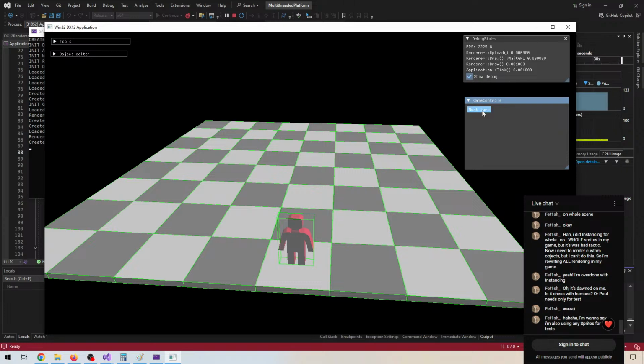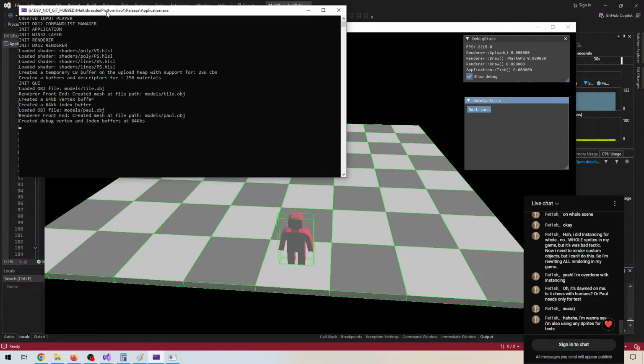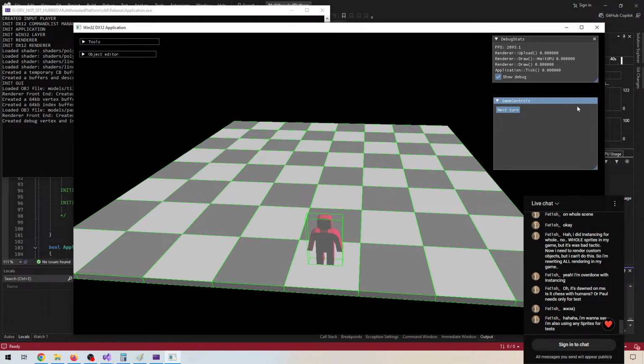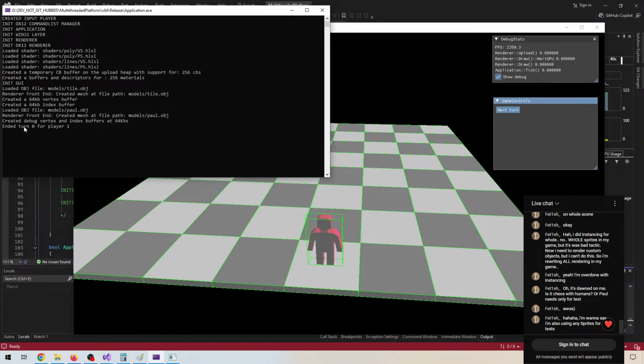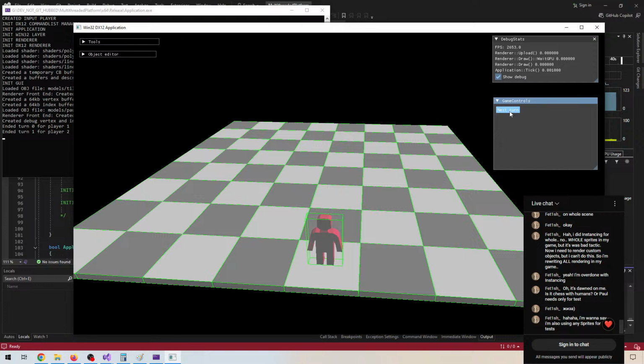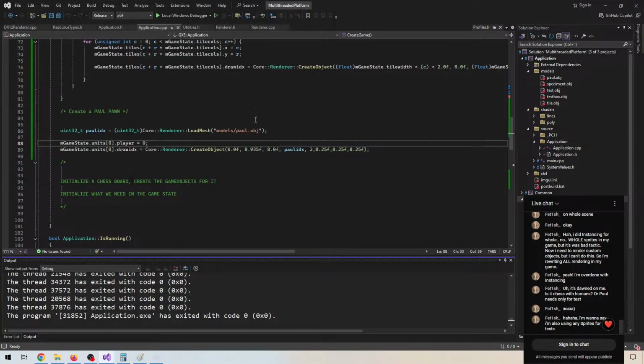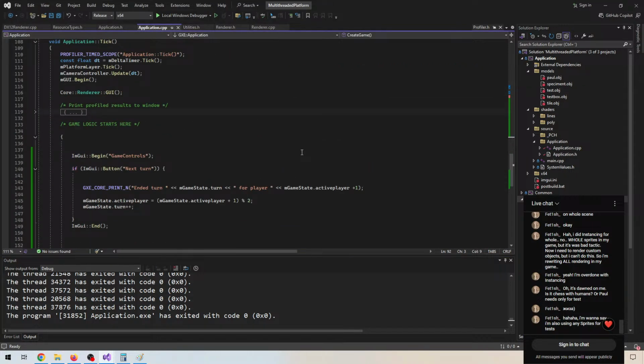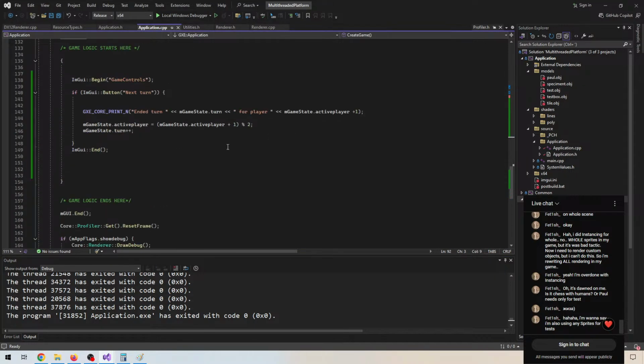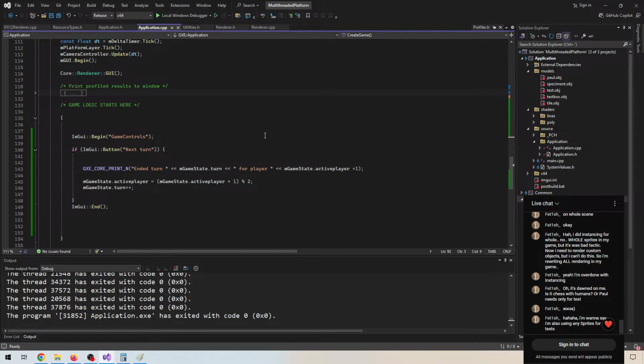Okay, so next turn right now doesn't do anything but output ended turn for player 1, and then ended turn for player 2, and so forth. So right now our game doesn't do anything at all other than increment the turn.